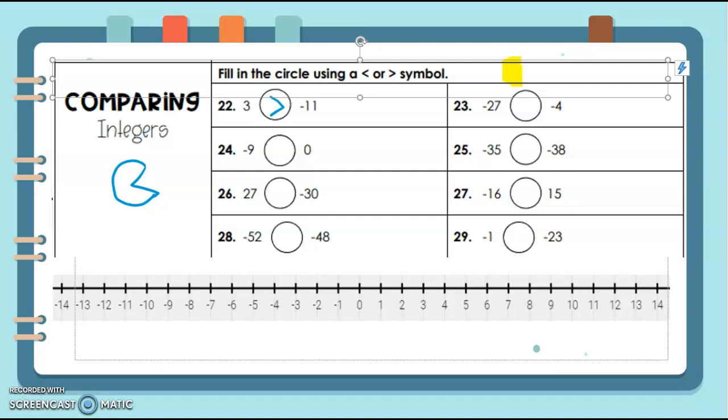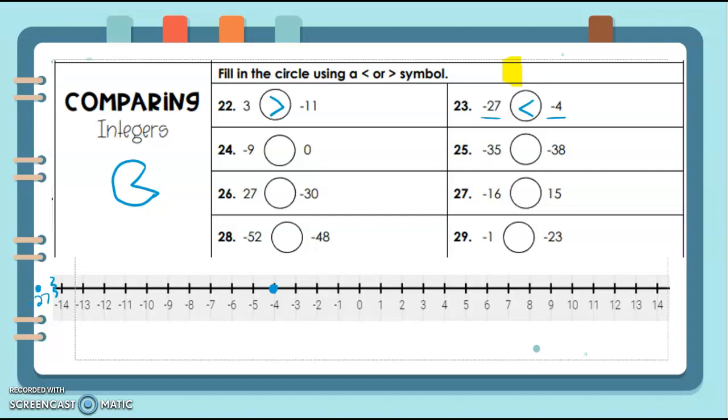If you have two negatives, you can think that the negative 27, if I were to graph this on this number line, would be way out here. Negative 27, way out there. Okay, that's like a little gap right there, a little break. Negative 4 is over here. So the number that is closer to 0 is the bigger number. Okay, it's kind of like you can think of negatives as opposites of positives. The larger the negative number, the smaller it actually is.